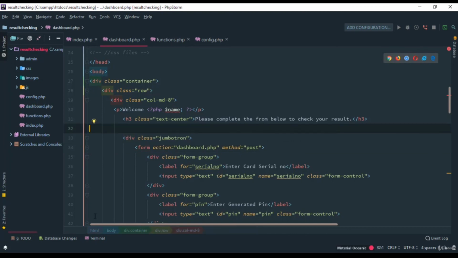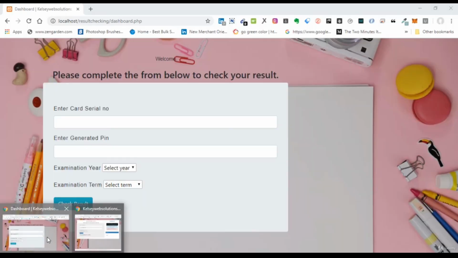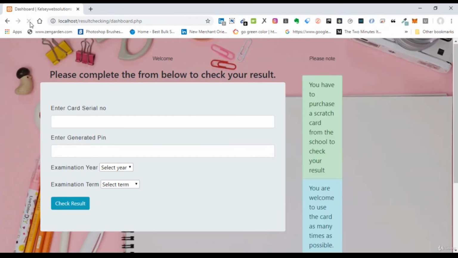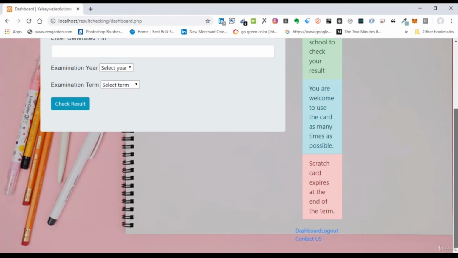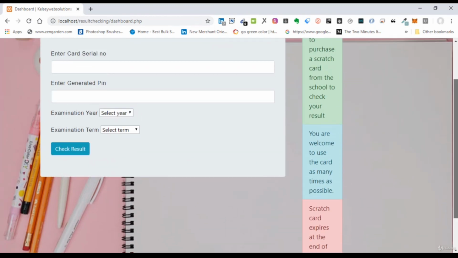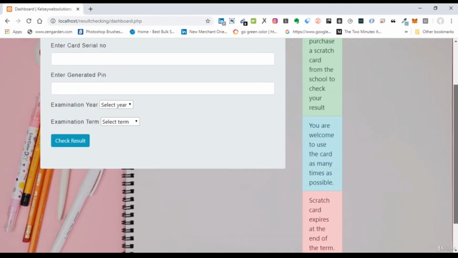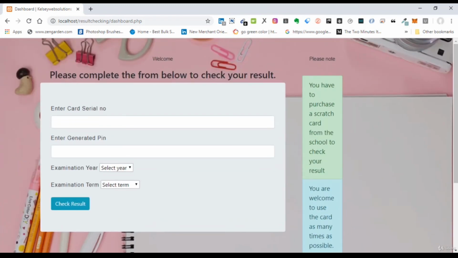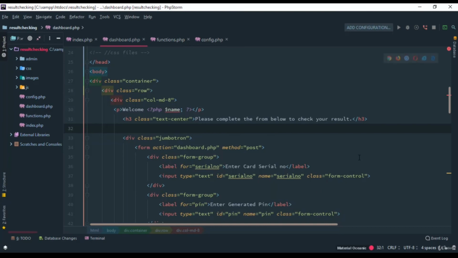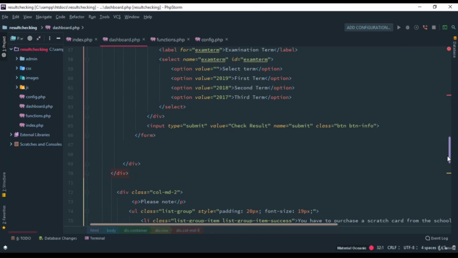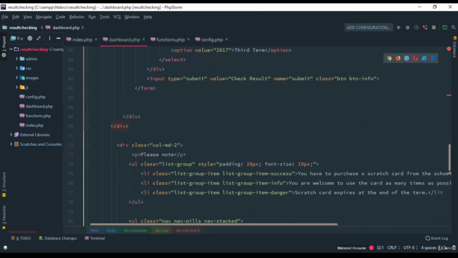So let's preview what we have done so far on the web page. So I'm going to refresh this, and of course what do we have here? Oh my god, no, this is not looking nice. What happened? Did we make mistakes somewhere? Okay, so I'm just going to quickly go back to the code. Let's quickly go back to the code. Let's see what happened here.